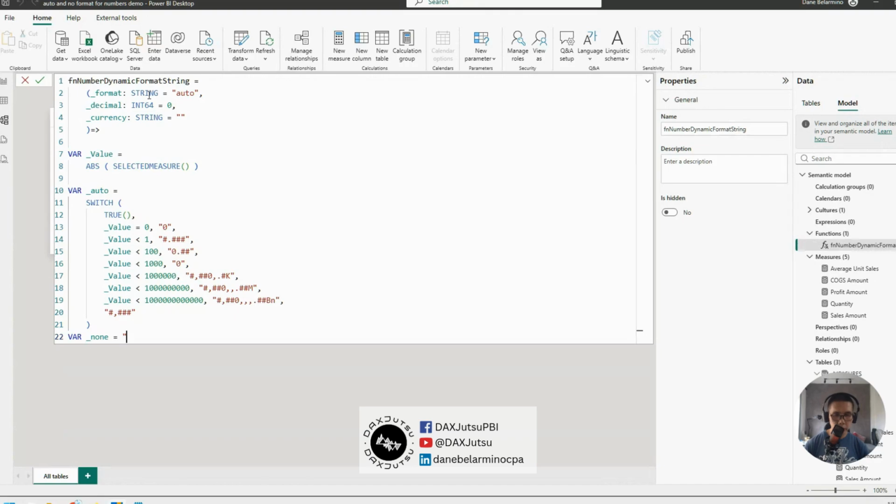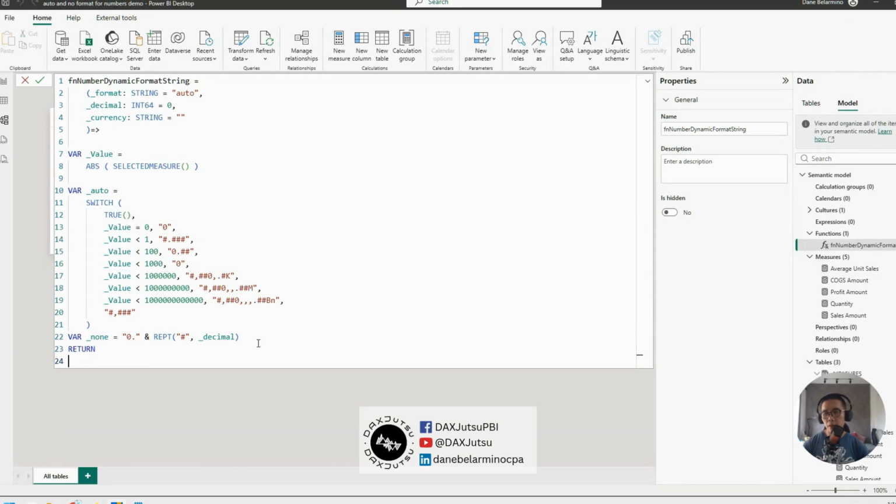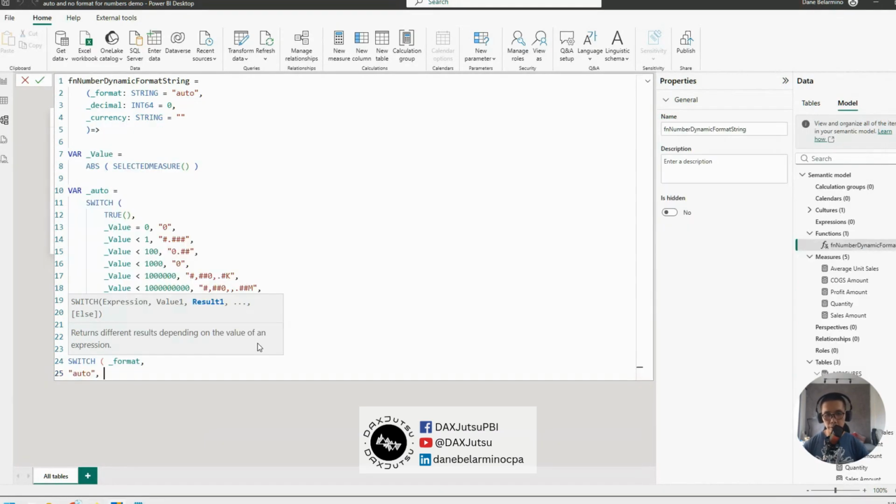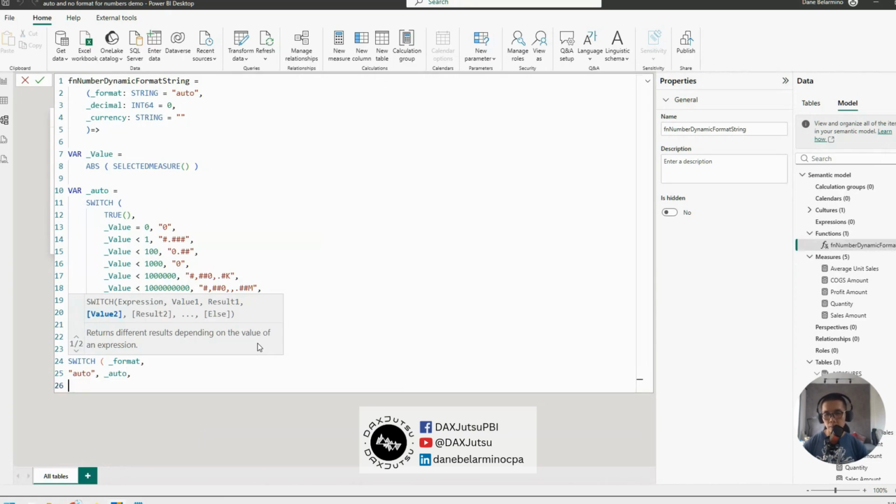Let's say 0 point, and we want to repeat the decimal by our decimal parameter and return which format, auto, then auto, none, then none.